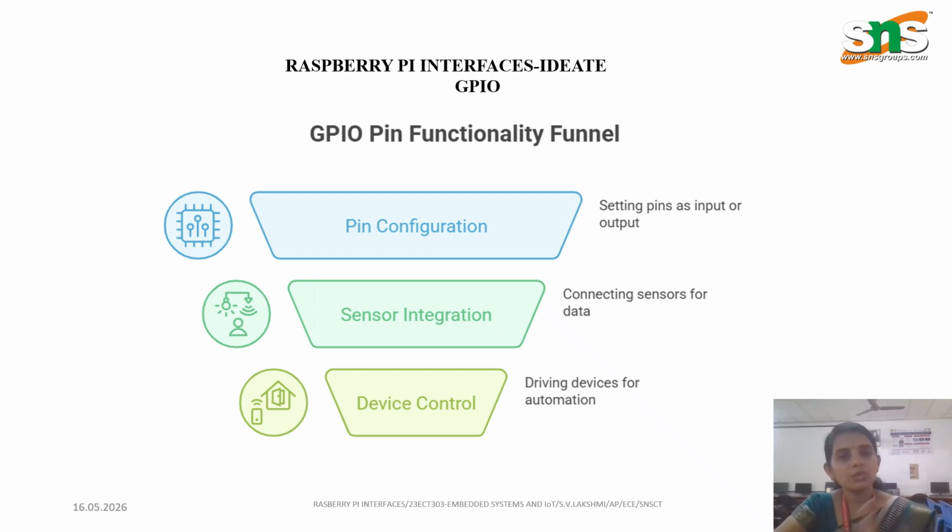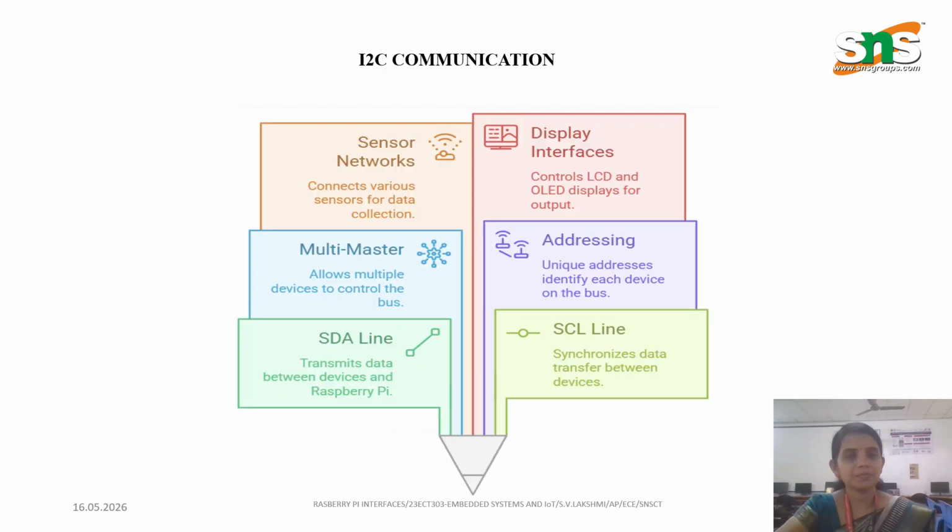For example, if a button is connected to a GPIO input pin, when it is pressed it gives a high level. When it is released, it indicates a low level. If an LED is connected to an output pin, when it is high, the LED is on. If it is low, the LED is off. This is easy to program, supports multiple protocols, and is flexible to use. One limitation is that it cannot provide high current directly, and it is sensitive to over voltage.